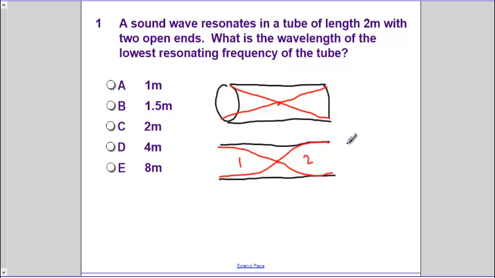So we would need a tube that were twice as long to contain an entire wave. If this tube is 2 meters and we needed a tube that was twice as long, it would be 4 meters. That wavelength will be 2L divided by the number of antinodes. In this case it would be 1. So 2L, or 2 over 1, times 2 meters. 4 meters of tube will do that. So the wavelength will be 2 times the length of the tube.